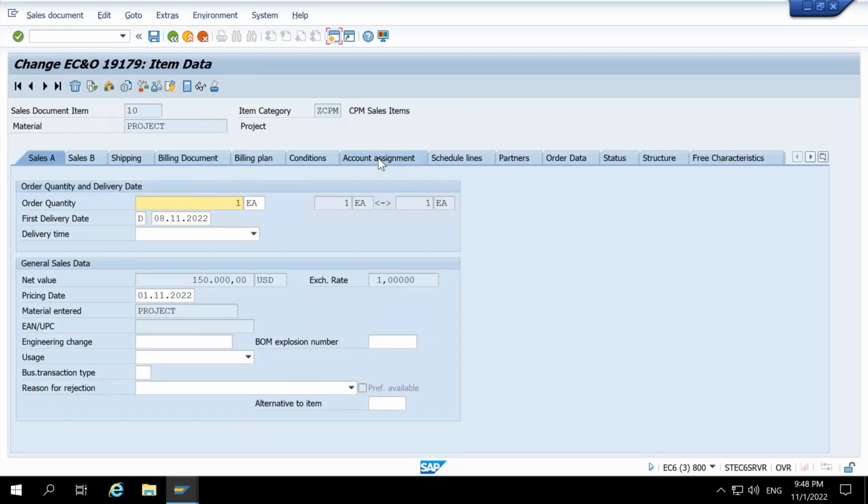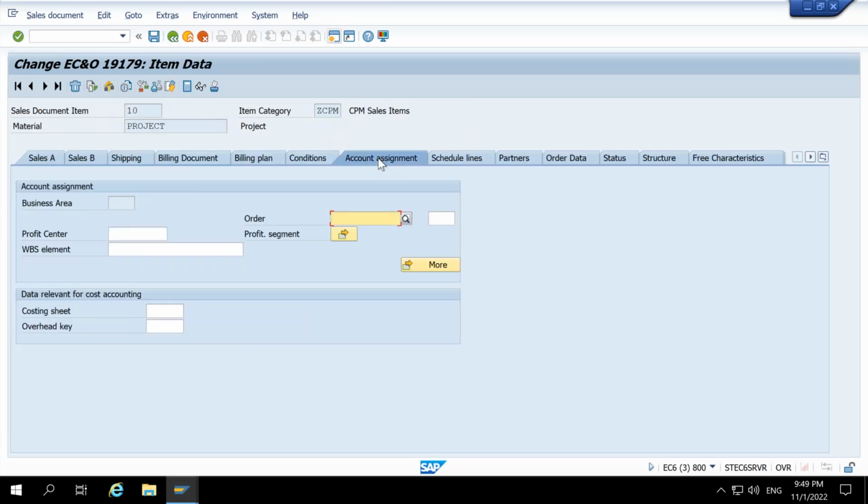We'll go into the item and then account assignment. If you recall the purchase order session, in the purchase order we have the same thing: the item, and in item detail the account assignment tab. Same thing we have in the sales order as well, and we will just link it, as we did in the purchase order.